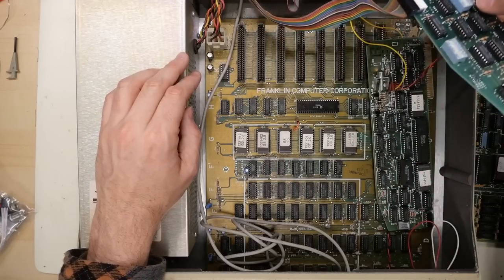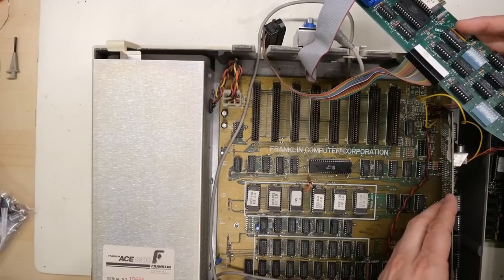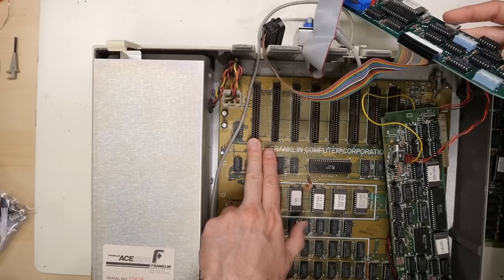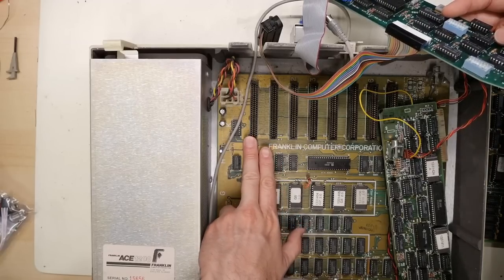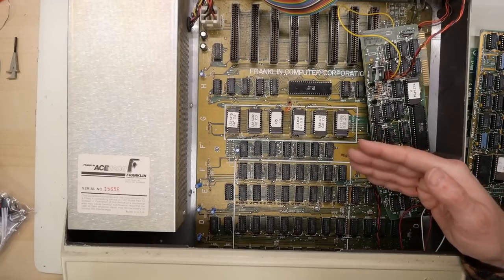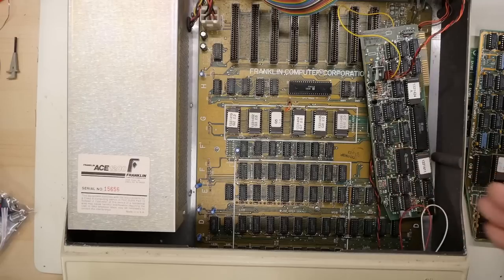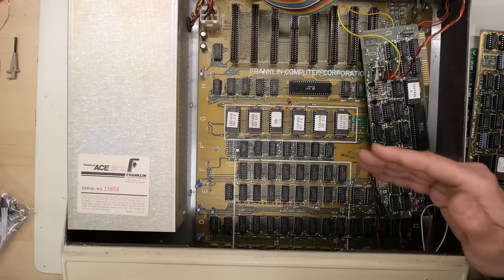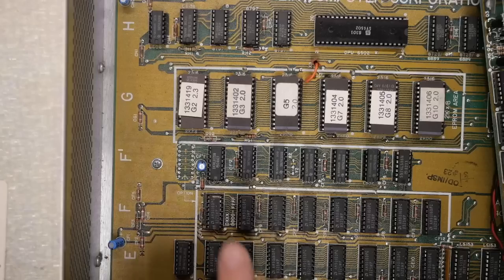This computer actually has eight slots. A machine like the Apple IIe doesn't have a slot zero, but the Apple II and II Plus does. Typically you'd use slot zero for the 16K RAM expansion when expanding to 64K. This computer, just like the Franklin Ace 1000, does not require a language card in slot zero because it already has 64K of RAM on the motherboard — the 48K original memory plus the extra 16K which is bank-switched, which is normally what the language card handles.